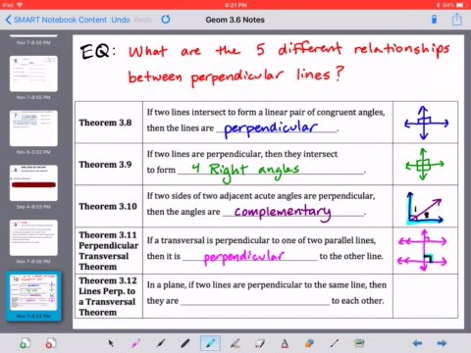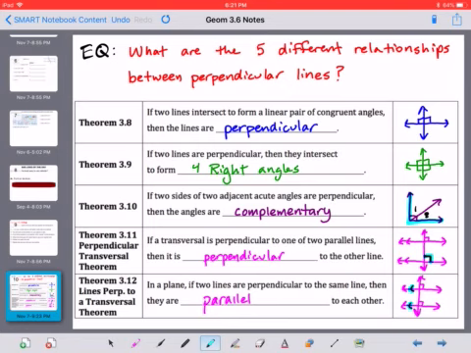Okay? The last theorem says if in a plane, 2 lines are perpendicular to the same line, then they are parallel. Oops, better not use a highlighter here. They are parallel to each other. So let's look at that with a picture. So say we have 2 lines. So here's a line, and here's another line. And if they're perpendicular to the same line, so say we know they're perpendicular to that line there, then what we're going to conclude is they're parallel to each other. So this highlighted portion is the conclusion.